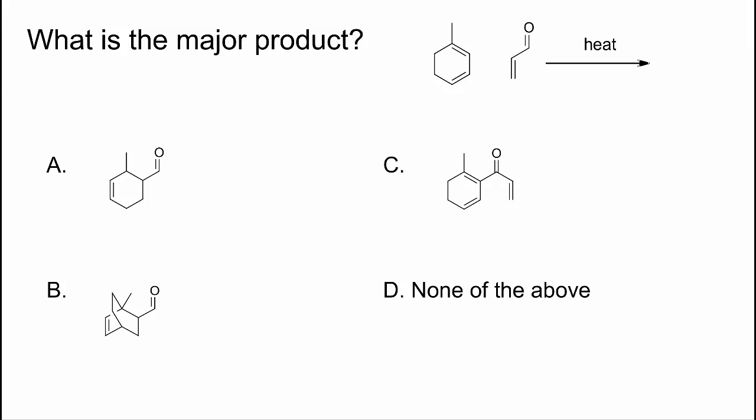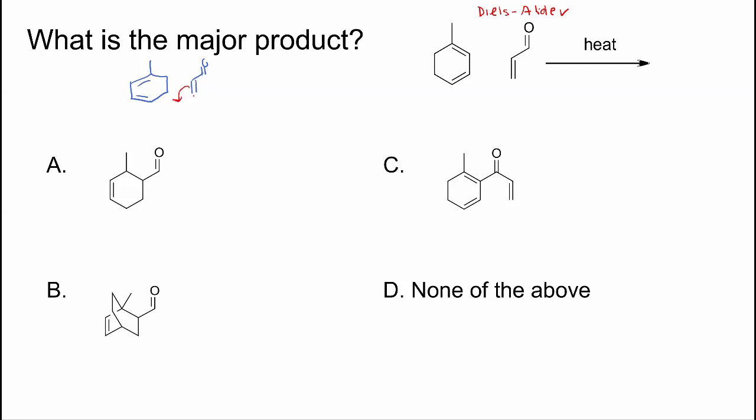All right, so we have a whole bunch of different answers here. This is a Diels-Alder reaction. Hopefully you recognized that. So the arrows that we are drawing here, there's a couple of things I need to do. My diene is pointing the wrong way. So I'm going to redraw it like this. And my alkene or dienophile is fine. And then I draw my arrows.